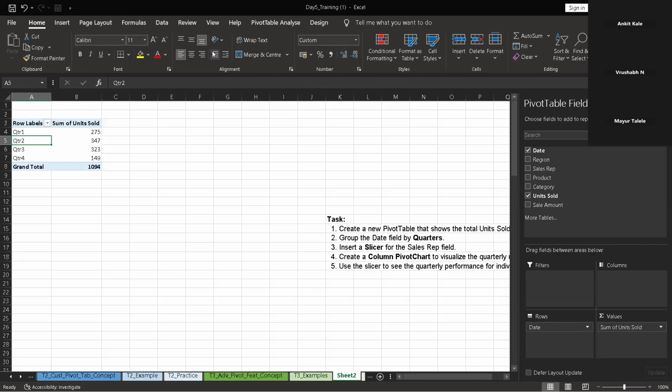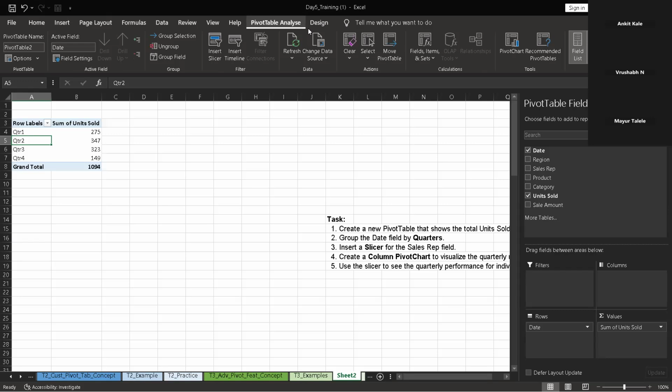Okay, stay there. Go above, a little bit. We can't see, sir, because the screen share options are in the way. So just move that from the screen share. This is the Pivot Table Analyze. I can't see, sir. Just move that now. The screen share options, you can click on that and move it somewhere else.